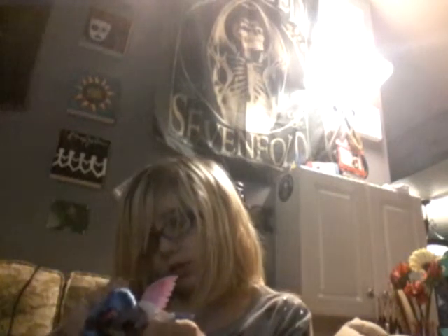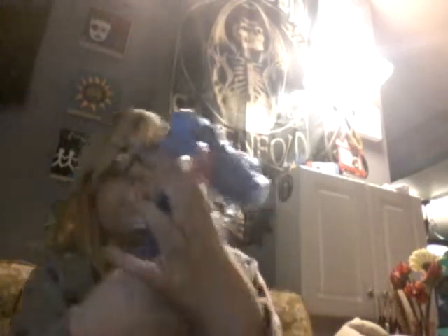I got everything out of its packaging. Luna's jacket has holes so you can put her wings in when she's wearing her jacket. Her hair has a really nice texture — it's in a side ponytail and it's wavy. There is a jacket; the jacket is white. And you can see how her wings really glow in the light.